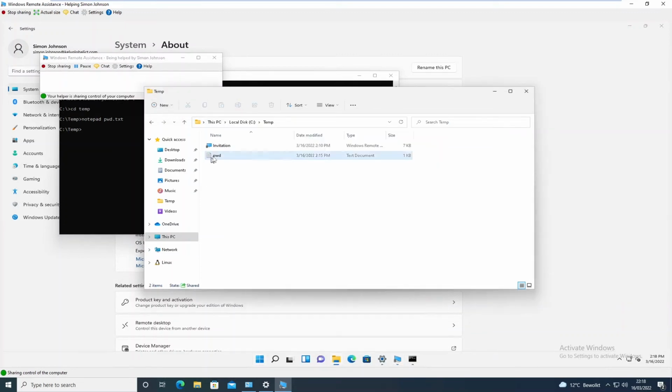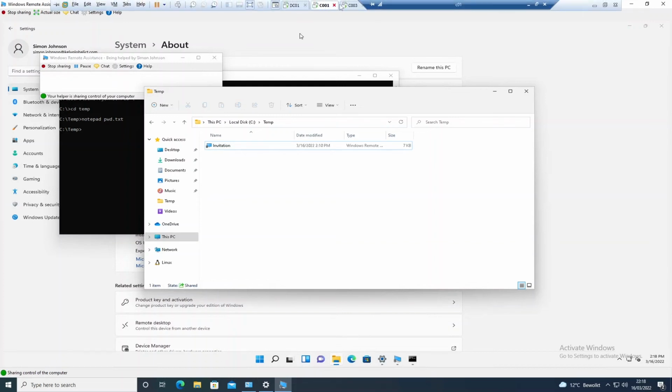Here I can decide to, all right, let me just right click this test document. So I can right click the test document and then try to delete it. Here we go. Okay, the file has been deleted. So you can see we have the option, but the difference between remote assistance and remote desktop is that the user will actually be seeing what I'm seeing.